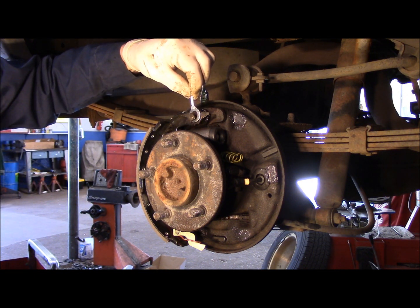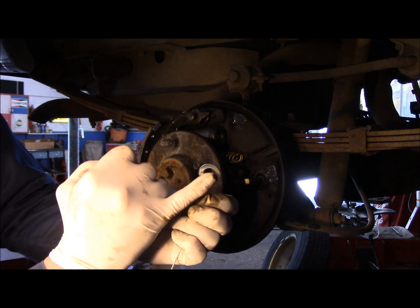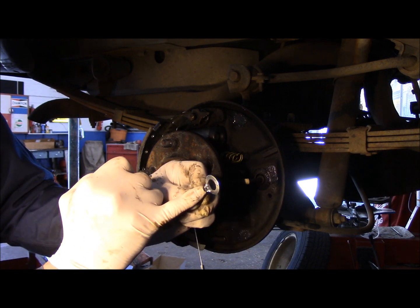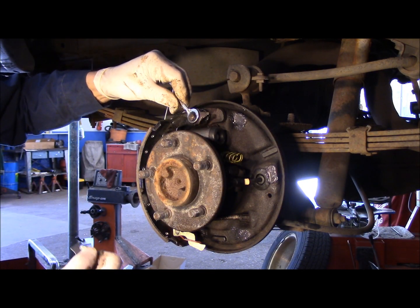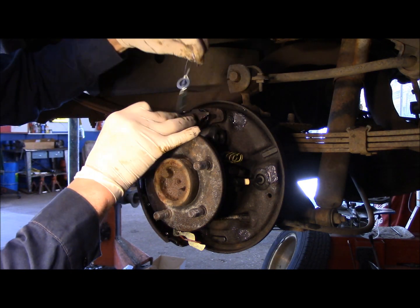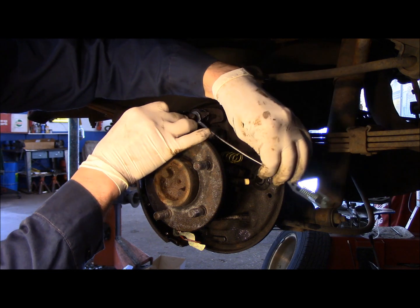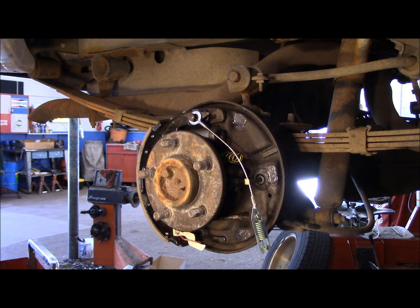Put your cable up over the top. And there's only one way this cable goes on. You see how this is flat in the back and this protrudes out a little bit? The flat piece goes against here, just like that. And you're going to leave it just like this for now. I'll show you what we're going to do. It's not the right way, but it's just temporarily.